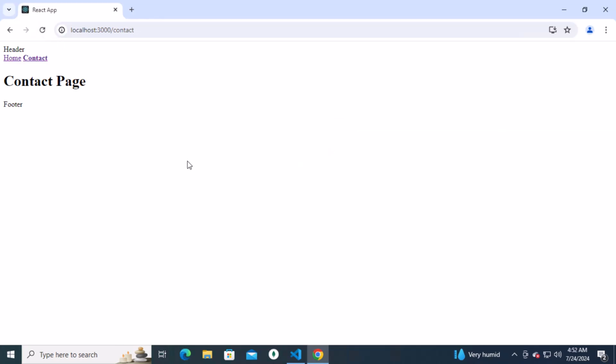Okay, no difference in the browser, but what we've done is we've eliminated the duplicated code that we put in the home page and the contact page. All the nav, the header, and the footer, we moved those into one component called the MainLayout component, and now we're no longer duplicating that code in all of our pages. So very cool. Okay, that's it for this video.